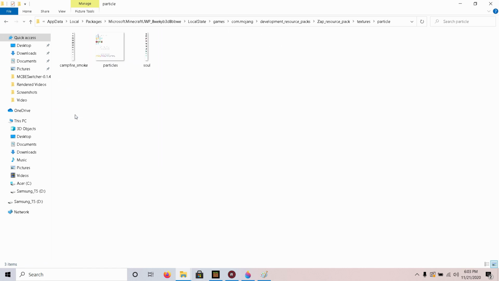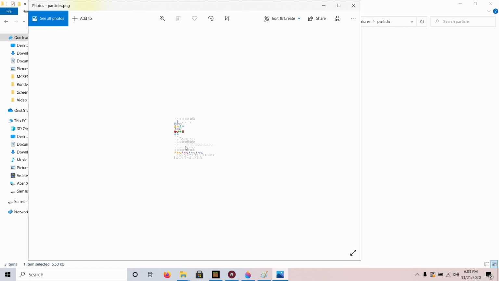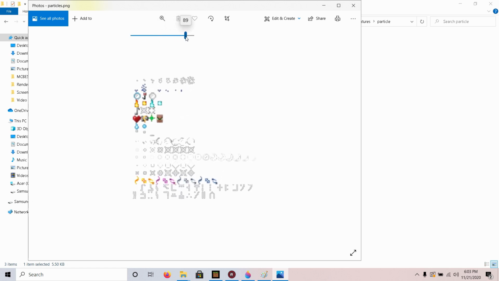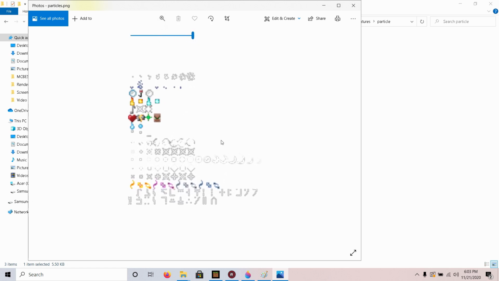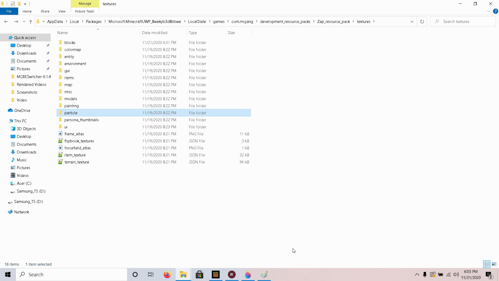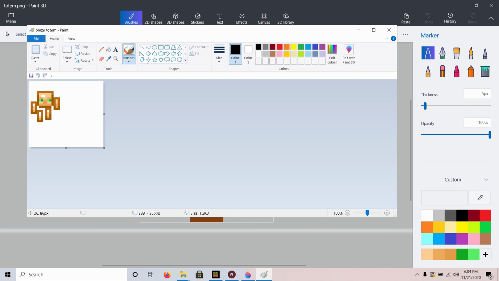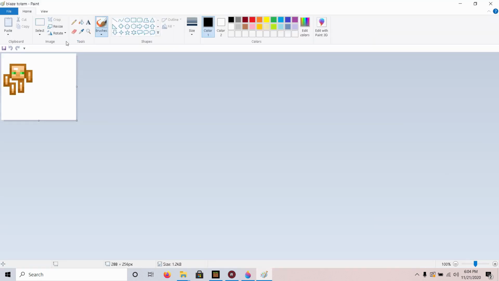there was some interesting things in here, like the particle effects. This is a pretty cool thing. If we pop this open, we can see all of the different particles if we were to zoom in for all of the different things. I thought that was kind of neat, so it's cool to look through all of these different items. Now, I have two things open here. We have the original Totem of Undying, and then I have my totem that I made early on here.